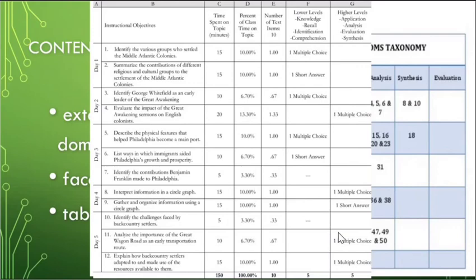Actually, there are more templates or formats in terms of the table of specification. It depends on your department or the school you are going to work with. Make sure you are familiar with the format, with the template, and understand that the table of specification is really a requirement. Not only is it a requirement, it is a guide for teachers to balance very well the content that they have taught to their learners and the assessment they are going to give. It's an injustice for us to give an assessment which is purely based on our personal judgment. There is always a basis for everything we do. So when you are assessing, do not forget your table of specification.